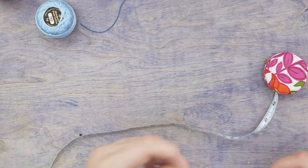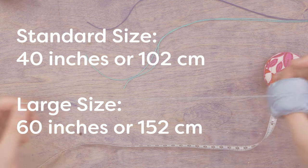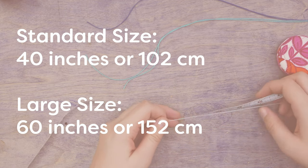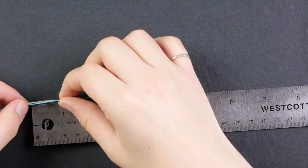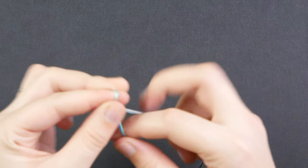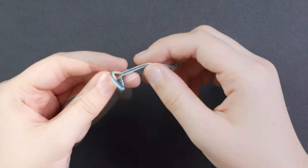Cut the strands to length of 40 inches or 102 centimeters each. If you would like a longer lanyard, cut each strand at 60 inches or 152 centimeters. Arrange the colors in the order you want them to appear, from left to right, and hold them in place by taping the top ends down on your work surface, leaving about 3 inches or 8 centimeters of extra thread above the tape.